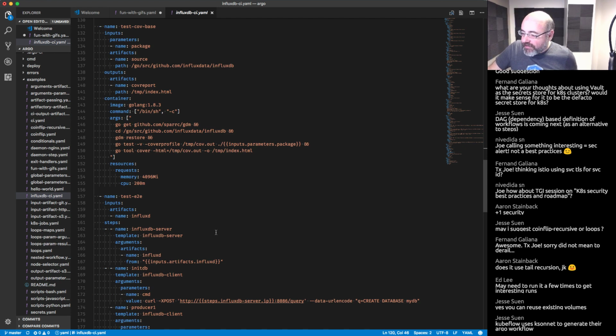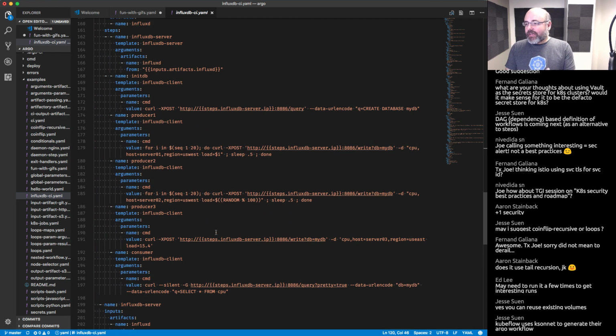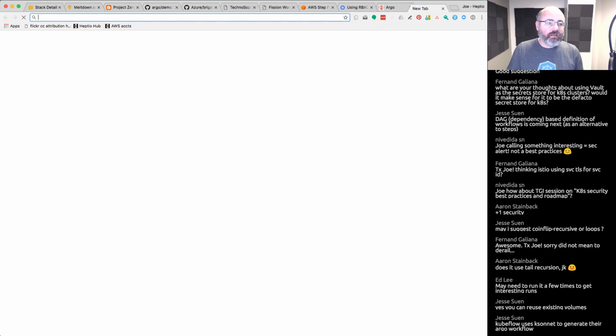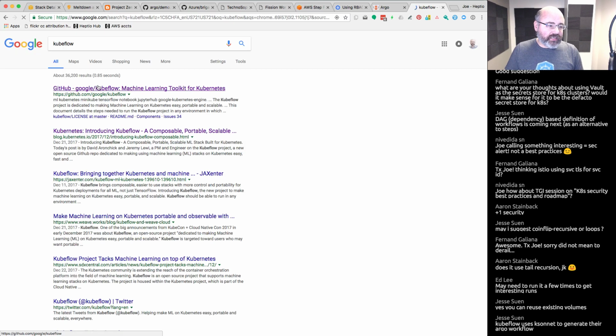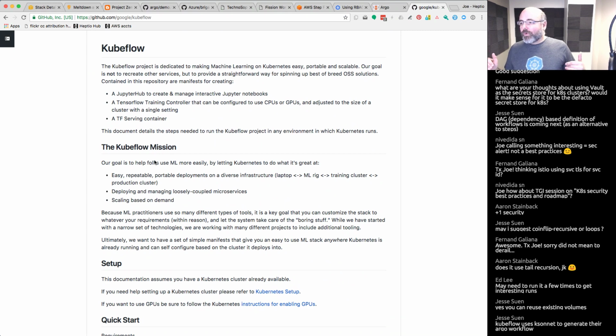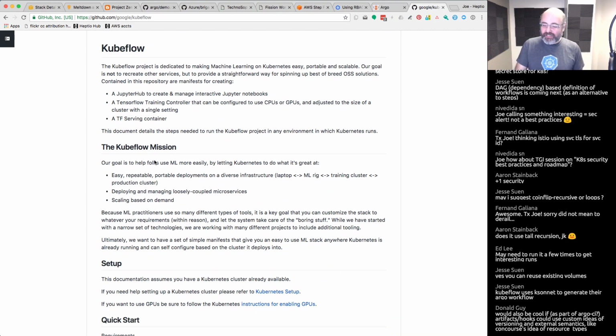Someone says Kubeflow uses ksonnet to generate their Argo workflows. Yes, I know that Kubeflow was using it. I didn't realize that Kubeflow was also using Argo. So that's definitely interesting, and I love the idea that Argo makes sense with things like Kubeflow. For those not in the know, Kubeflow is essentially a machine learning toolkit, and workflow engines and machine learning, again, are very much like big data, where you want to do a bunch of steps, save stuff away, and run stuff to completion. It's a really good fit. It's not strictly CI/CD, but it reuses a lot of the same concepts you'd see behind a workflow.